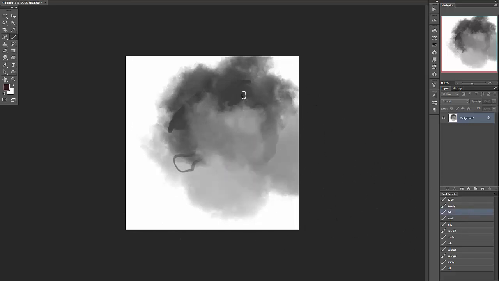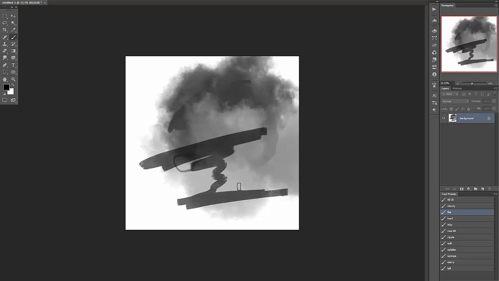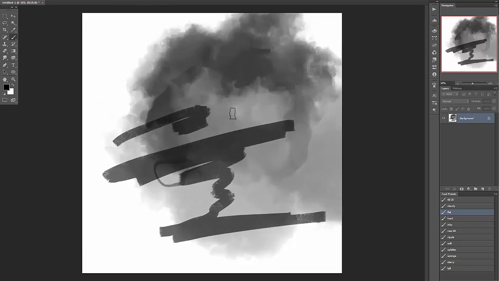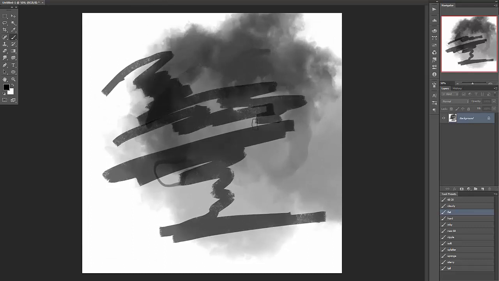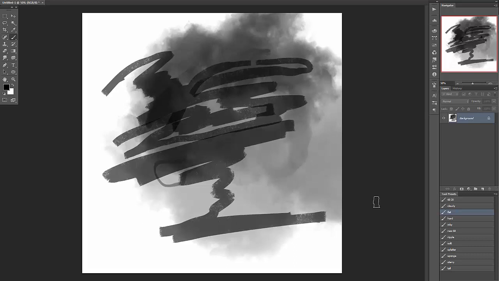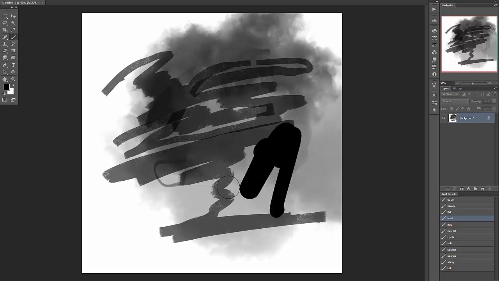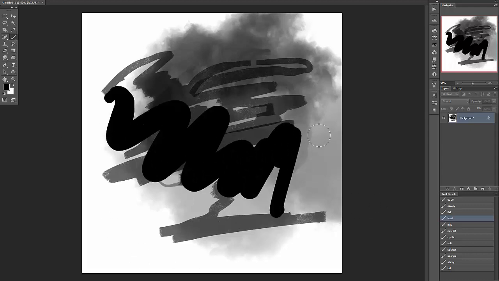Flat is if I need something that has hard edges, I will use this flat brush, and that way it's also giving me some kind of softer terminals. There's a little bit of size flow to this also, which I always prefer. It feels more natural to me than the opacity flow. I've got hard, which is just at 100%. If I want to make hard marks rather than fiddling around with the flow and everything, I just go to my hard brush.